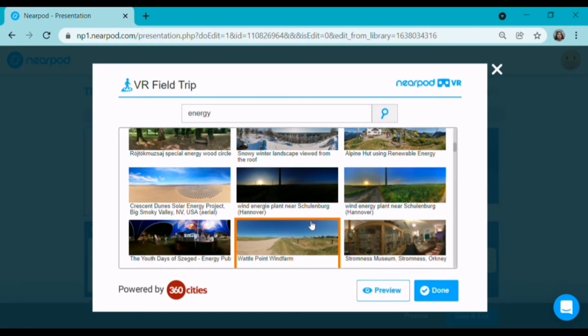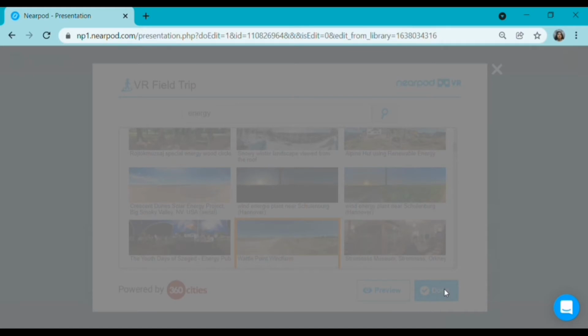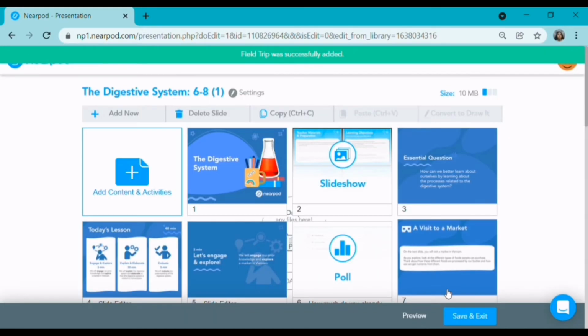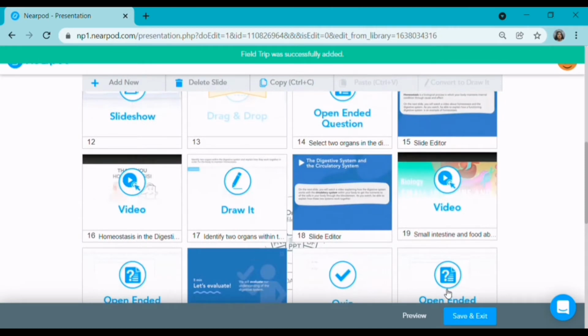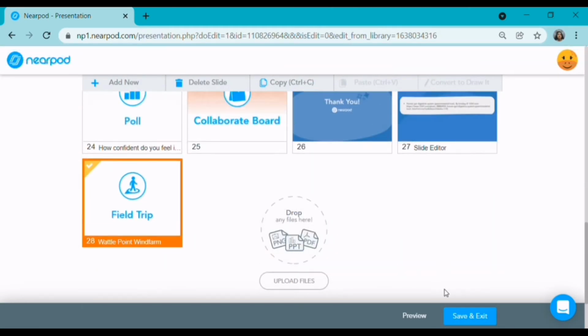After clicking or deciding to choose, then you have to click done in order for it to be pasted on your desired slides. Okay, so here, the slides you want to add has been added, as you can see, right?